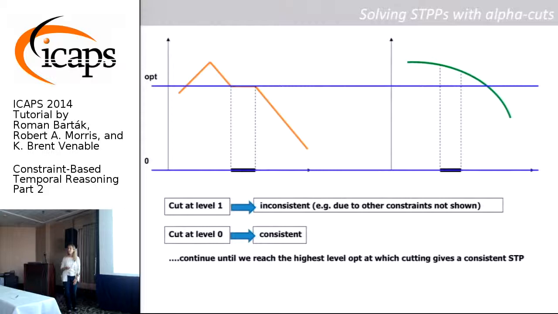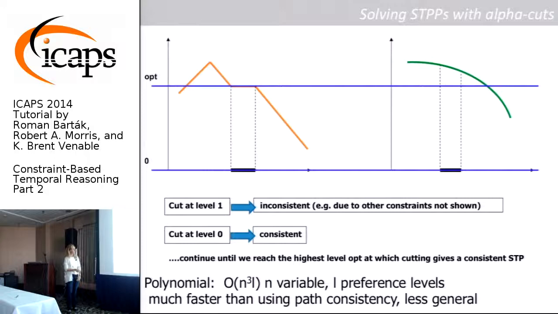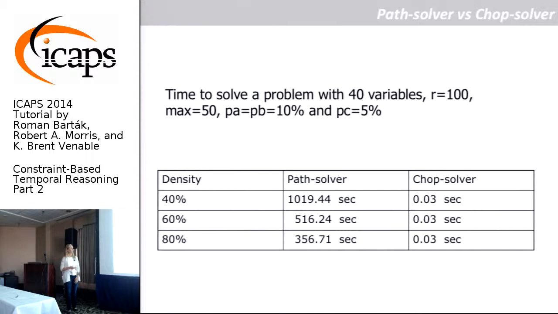Okay? So a nice way. And look, this really doesn't depend. We're not decomposing the intervals. We don't need to decompose it in many little points. So the R factor here is gone. Right? We're only working with the bounds of these intervals. And look at this difference in time. This is the path consistency-based method. This was when I was doing my PhD, so the machine I was working on is probably in a museum now, but still, you can see the dramatic change. So in that case, it really pays off to exploit alpha cuts.